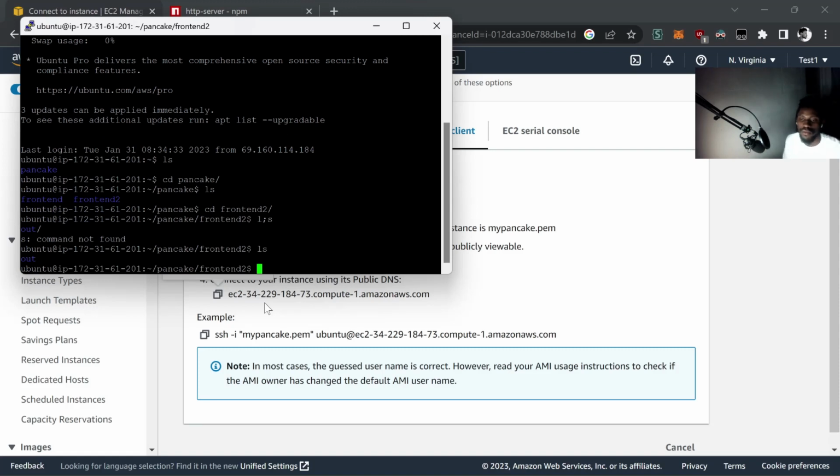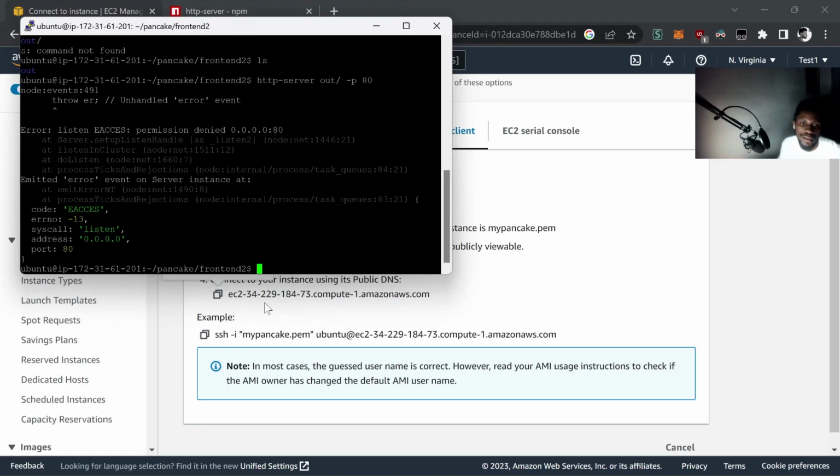Now we want to do sudo http server and dash next out. Permission denied.